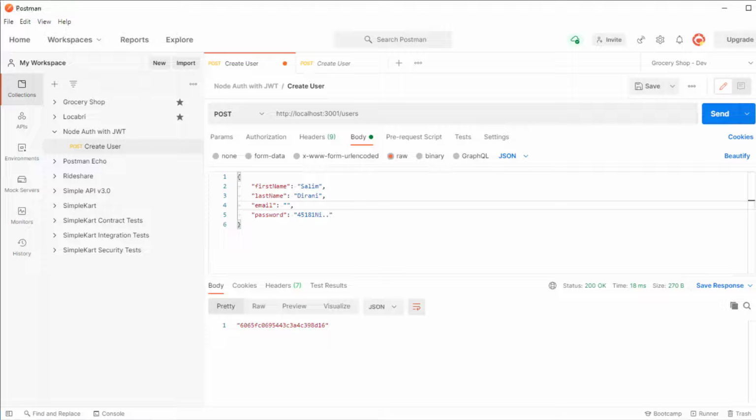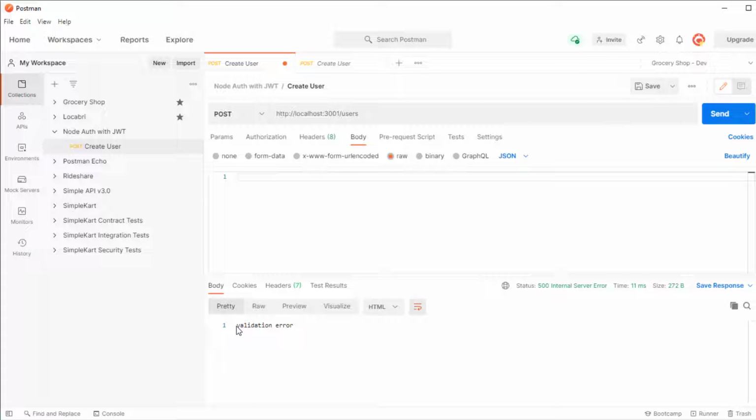So back to our Postman. If we send an empty body and click send, we'll get the validation error. If we send the data, for example, without the email, we also get the validation error.